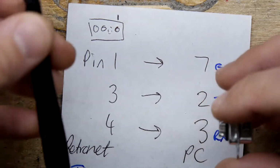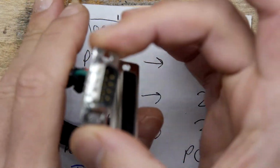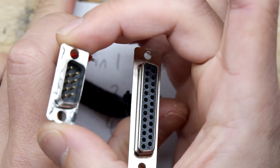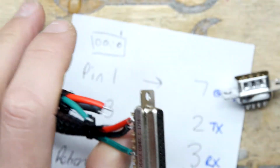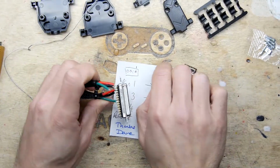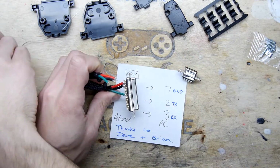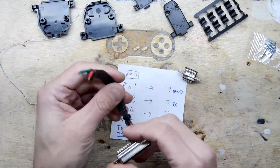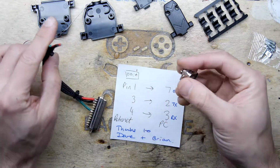Now, I'm going to put this connector on so it's the same way up. So if you see these, they've got a fat end and a thin end. They're both going to have the thin end down and the fat end up. The reason being, the idea is that it's going to be plugged into the back of your computer here. So imagine this is your Atari ST or Amiga or whatever, and then the RetroNet can sit on the top like that. So I want to make sure that it can do that. So I've got to make sure these cables are oriented in that way.